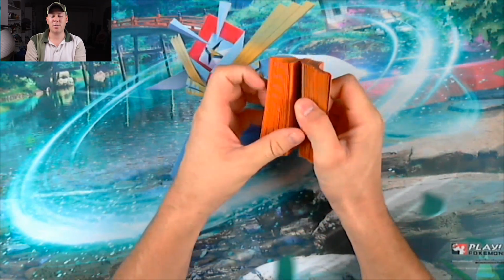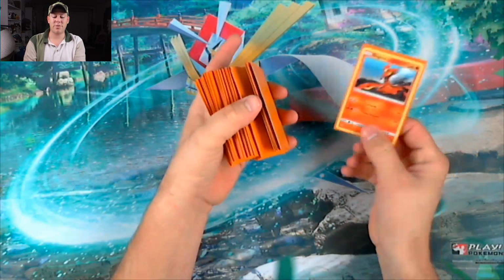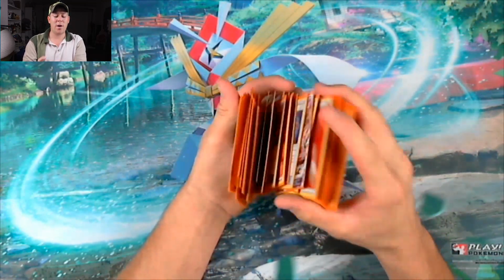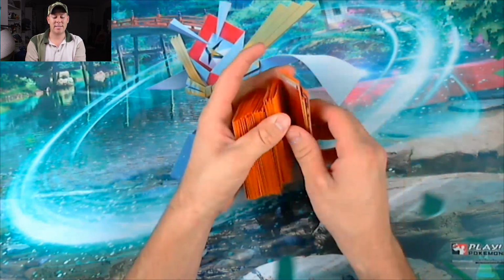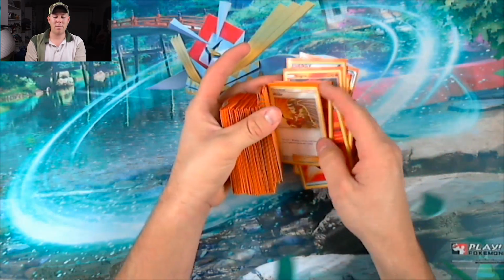So best to riffle shuffle like this. But if you do have cards on the top, say you're looking for Slugma, Cynthia, Marshadow GX, whatever it is, and you shuffle like this, you can almost guarantee to get yourself what you want from where you place it at. There's a Slugma. Don't know if it's the same one. Pretty close though.